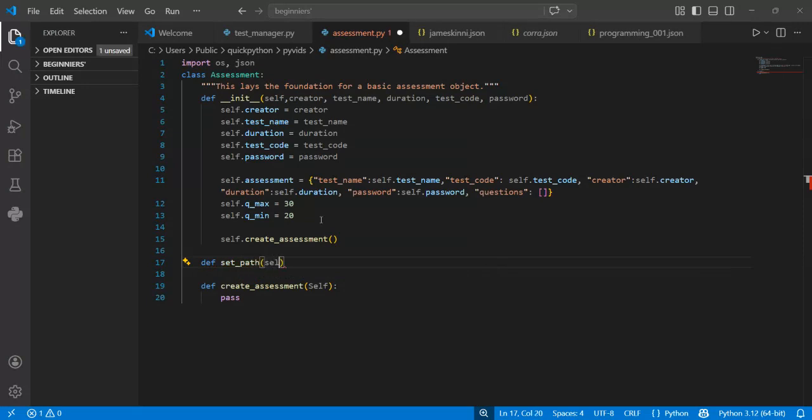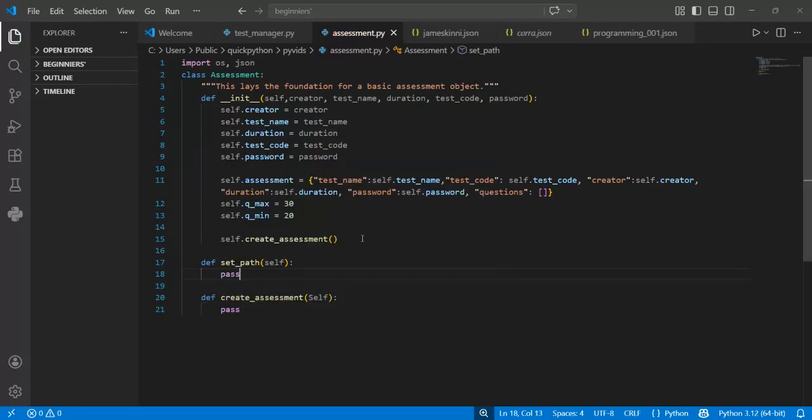We're going to be working with JSON files, and we want to be able to create these file names. We want to be able to set these file names, the paths, before anything happens at all. So there's a method that's going to help us do this.